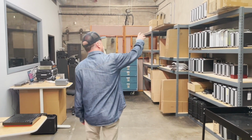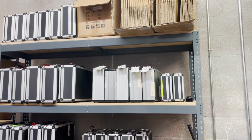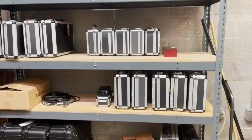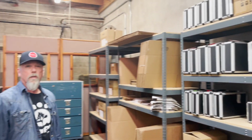These are various demos, prototypes, mics that are in for repair, lots of loaners. Being in Los Angeles, we loan out a lot of mics. It's a good thing. People like Tommy Vicari and some of our other star engineers are known to come by and grab a handful for sessions.